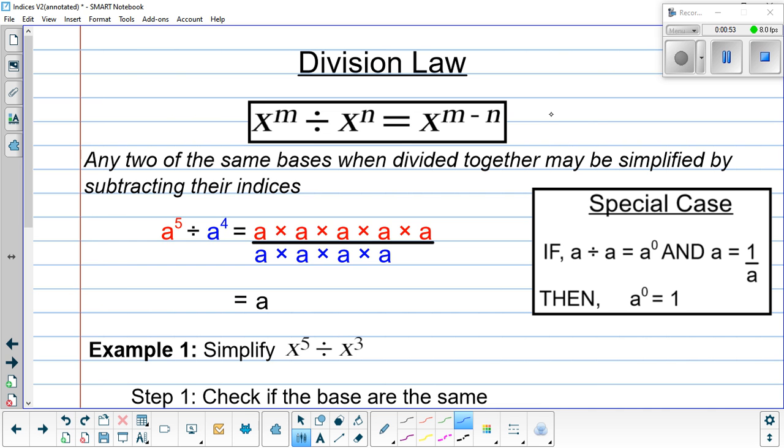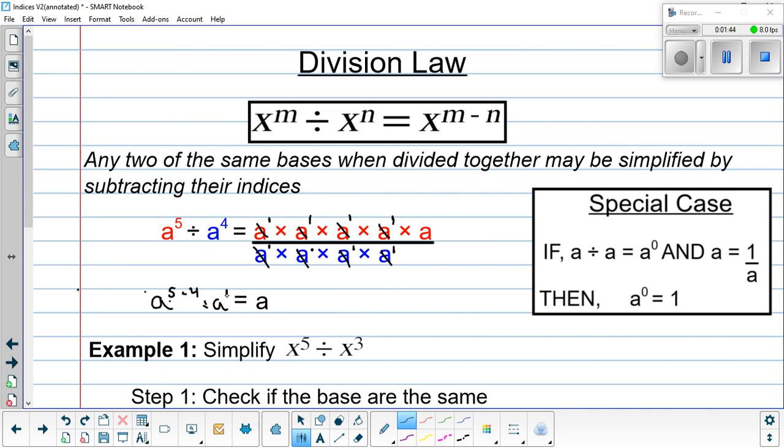But what does this actually mean? Well, it means that we can simplify the indices. So if we have a to the 5 divided by a to the 4, we can write this out in the long version as a times a times a times a times a on the top, and on the bottom, a times a times a times a. Now, we know that if we cross out one on the bottom and one on the top, something over itself is just 1, so we can keep doing that as we go along. And we'll find that there's a whole bunch of 1's times together, and we'll have this last a. So 1 times 1 times 1 times 1 times a is simply just a. So we can see also that we could just do a to the 5 minus 4, which is a to the 1, which we state as just a.